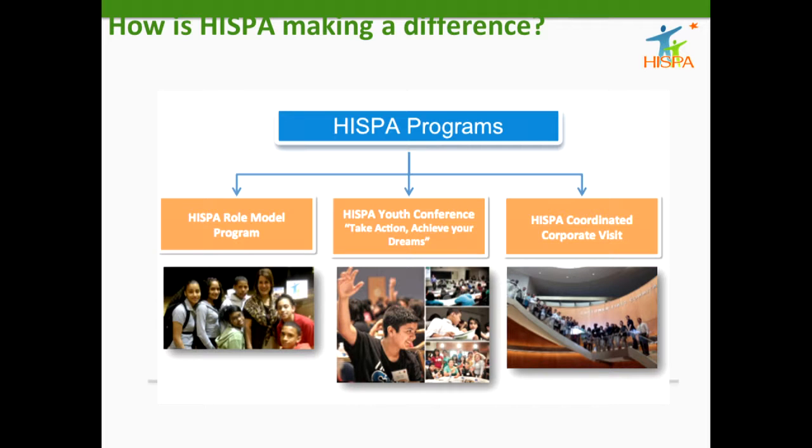I was in New Jersey, and I worked for 8 years as a role model, going to schools in New Jersey. And last January, I changed jobs. I left New Jersey and moved down to Boca Raton, Florida, and I knew something was missing for me. I was really missing the work with the kids. So last year we started a pilot role model program in Palm Beach. I found a school, I told Yvonne we need to expand in Florida, and we started a pilot program.